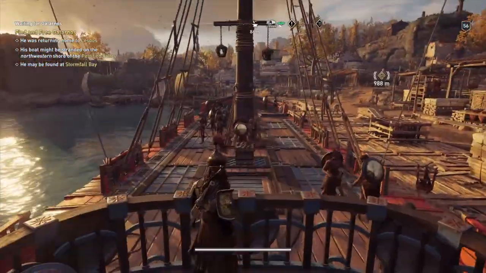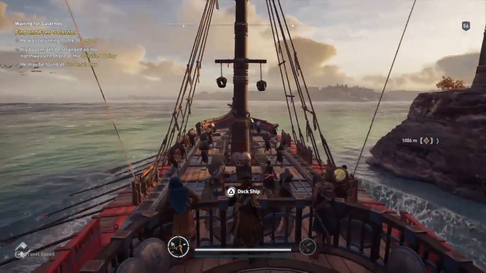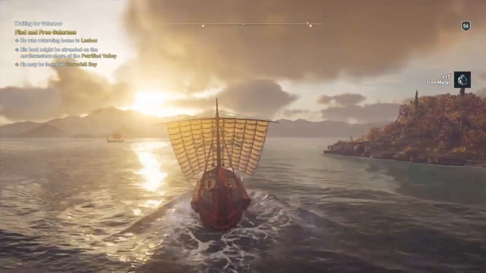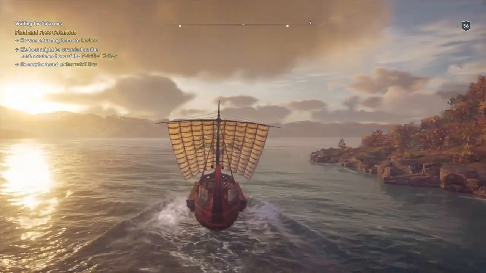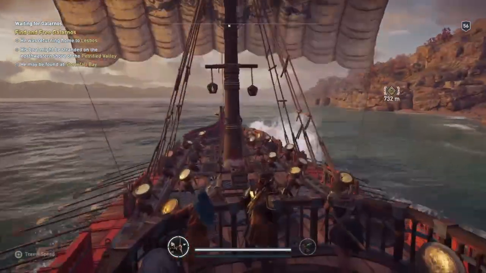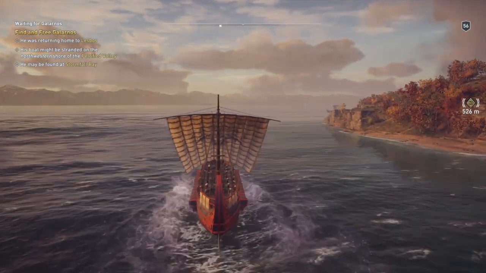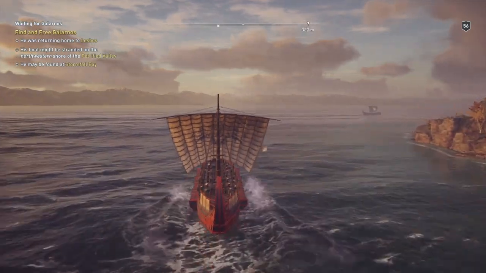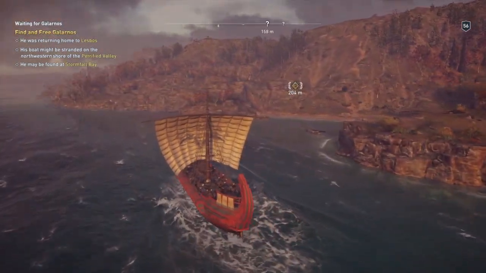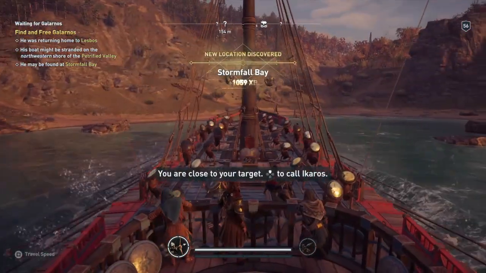And here we go, we are going to go into the Adrista and sail around the island nice and quickly, with the chipmunks singing, no doubt. They're lady chipmunks as well, which makes it even better. There we go. Keep going up. Too close to the rocks. Come round. Hopefully you don't get into any fights or battles here. That's what you don't want. And then we're going to go in here. So Barnabas has seen the ship, and there's Stormfall Bay.